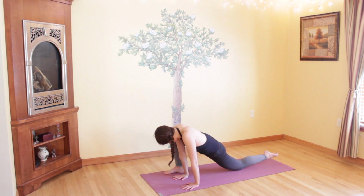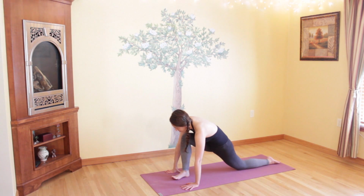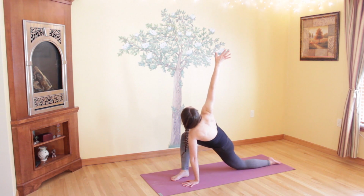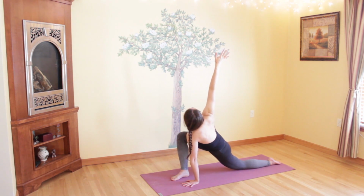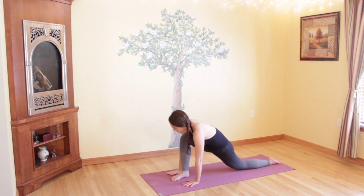And just come to a twist by walking your foot in towards the center line of your body and opening your shoulders to the right. Breathe as you twist into your back, still sinking your hips down into the stretch. Take one more deep breath, one more reach, and then drop your hand down onto the floor.